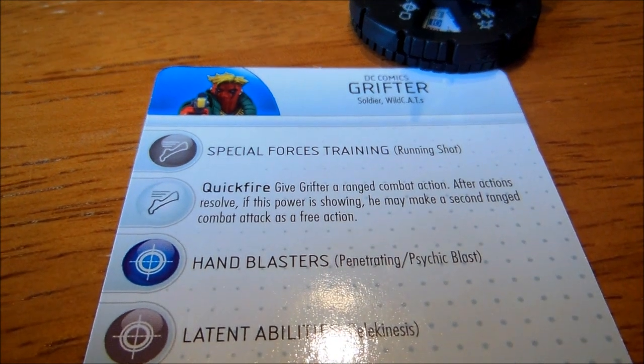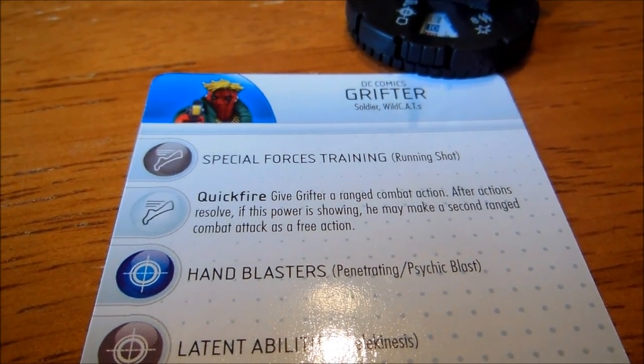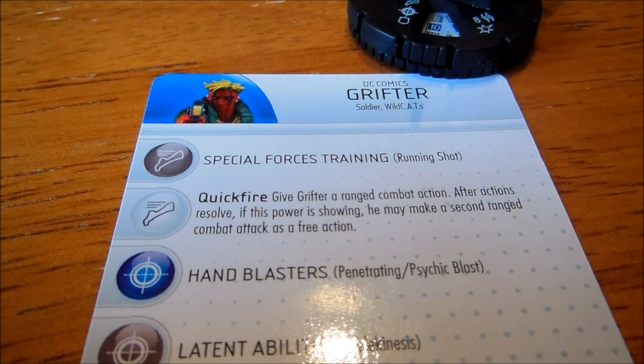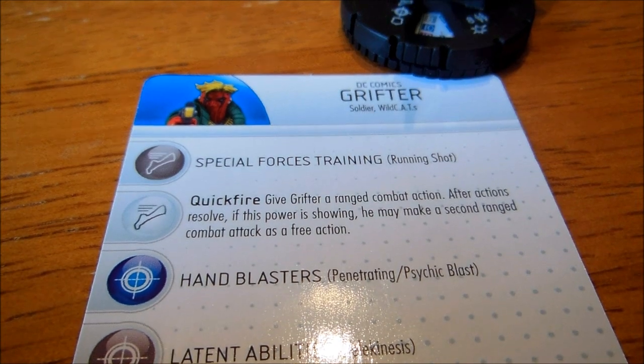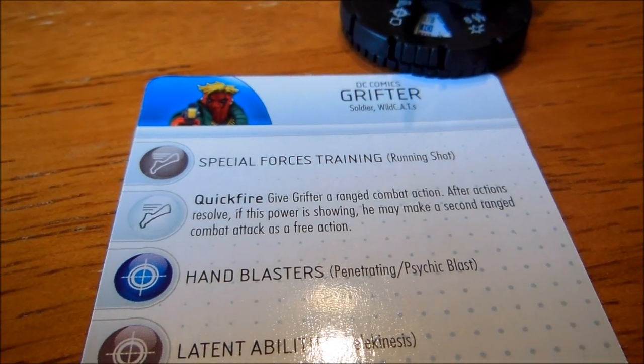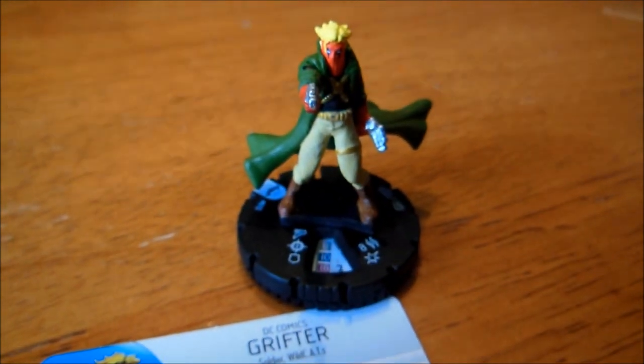The quick fire ability allows a ranged combat attack, and after it resolves, that means if it hits or misses, he may make a second ranged attack as a free action. He can target the same character twice with a ranged combat attack, hit or miss.